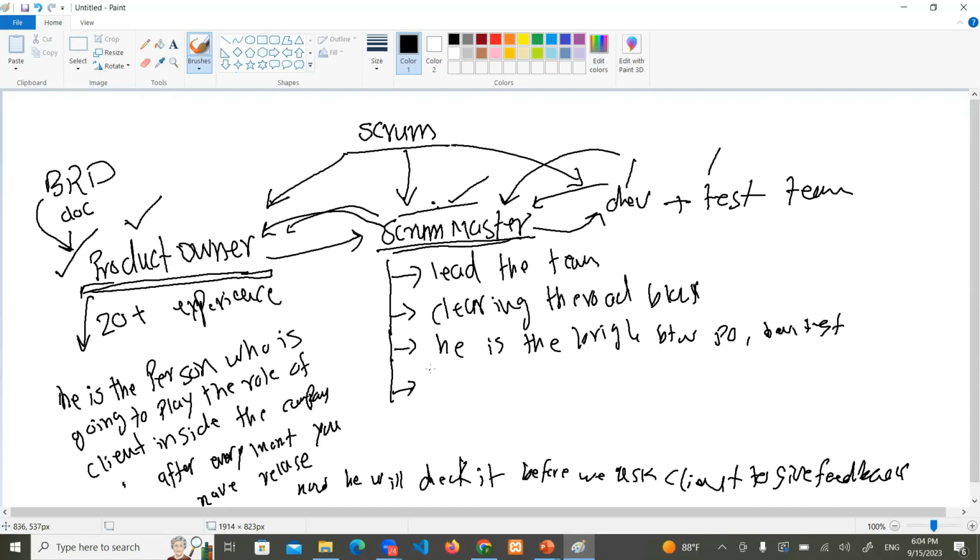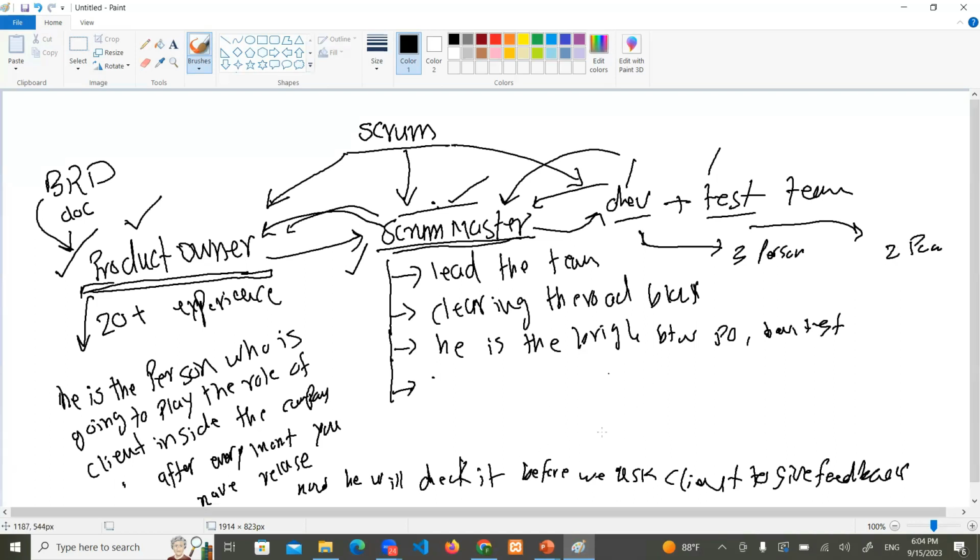If anyone does that, he can take this responsibility and continue with the job of the Scrum Master or a project management task. This was all about the Scrum Master. Now, the rest is remaining with the development team and testing team. Basically, the development team consists of 3 persons, and the testers team consists of 2 persons.